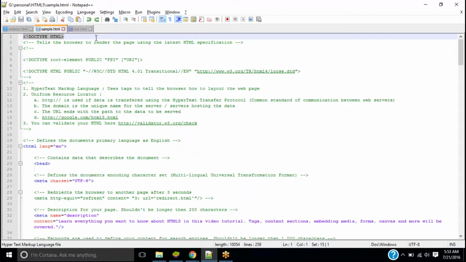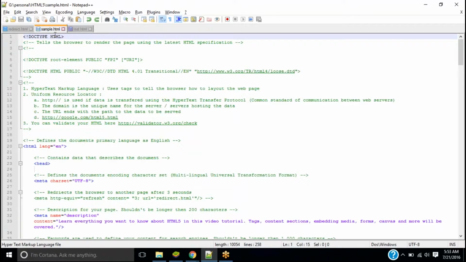So the converse is not true. For HTML5, it is good to mention this, but it doesn't mean that if it is not there, it's not HTML5. Even without having this, you can use all the features of HTML5 and the browsers will render it. Okay. But generally, because it's not HTML, we don't have document type definitions and the public identifier, all those things. We'll directly have doctype and html.